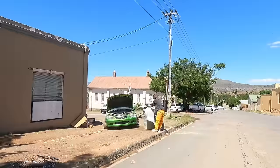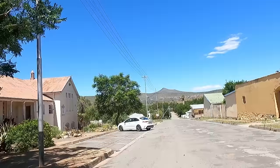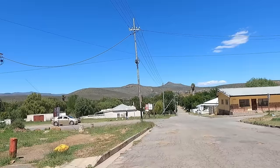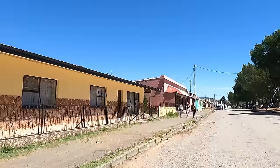Oh, is this a one way or what? Oh no, no trucks must turn in here. There goes that church there. So probably this is a traffic department or something. Yeah, how did you know? I can see people standing in a section. Welcome to Credoc. I'm going to turn right here. I think that's the best option, before we get ourselves into places that we don't know of. And the safety as well.